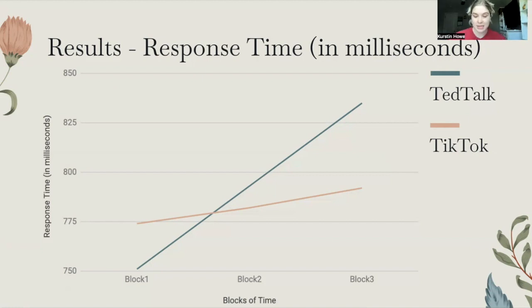So as you can see, the TED video respondents were responding faster at about 25 milliseconds. Then, as the test went on, they had a significant increase in their slope, bypassing TikTok at the end by about 50 milliseconds. So by the end, the TED video viewers had the slowest reaction time to the target event.